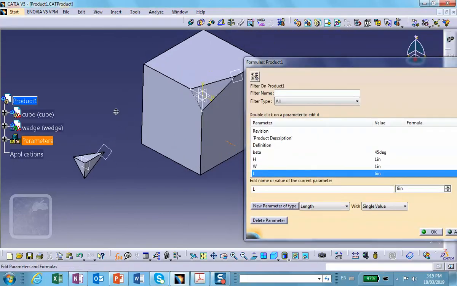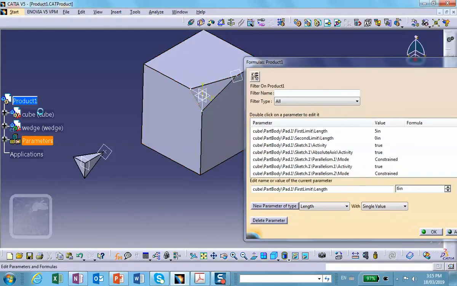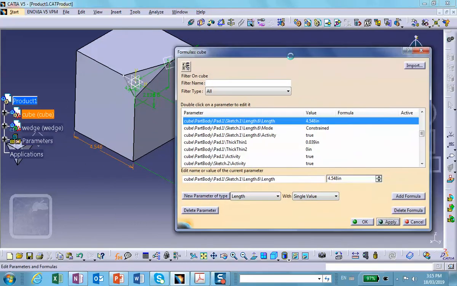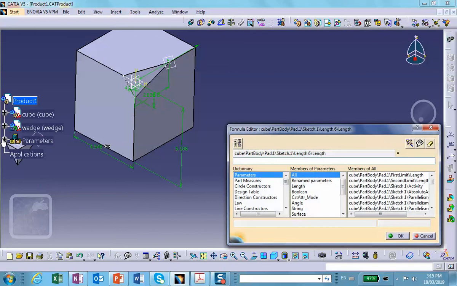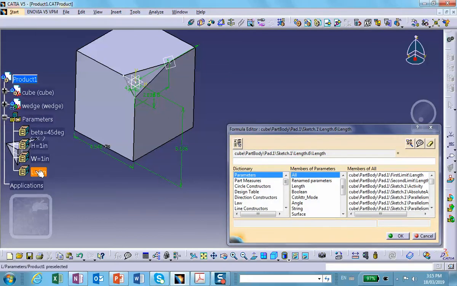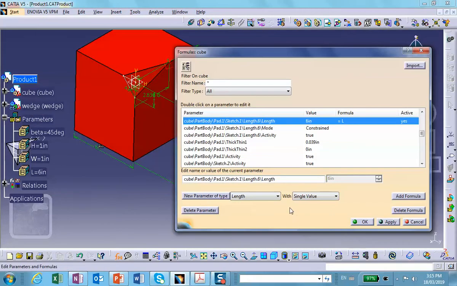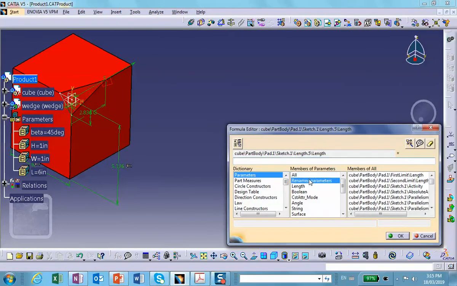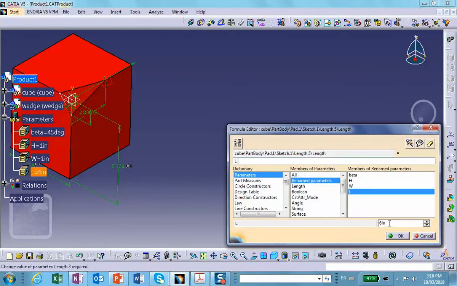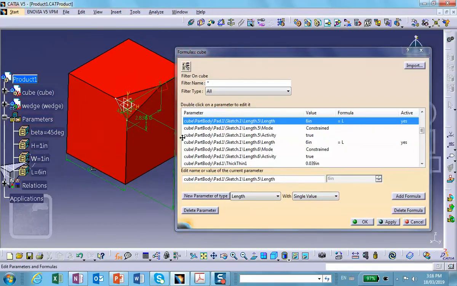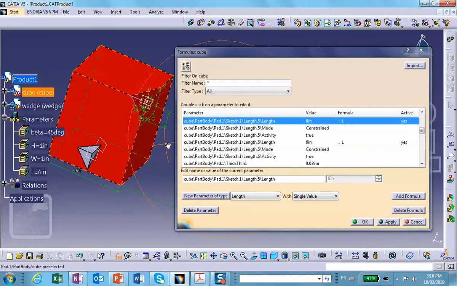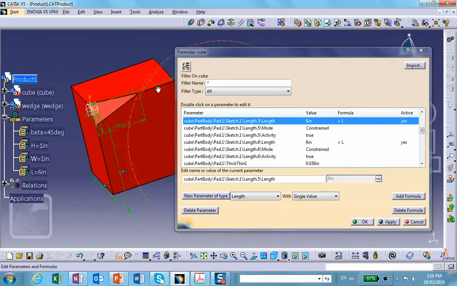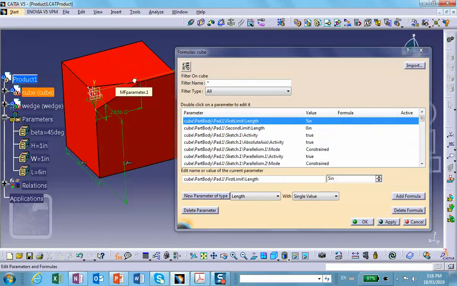Now we create our equation. So if I click on the cube, okay. The formula is going to be L. This is going to be L, the formula. The padded height, which is, where is the padded height? I think it's this guy. This is the padded height. That guy, or padded length.